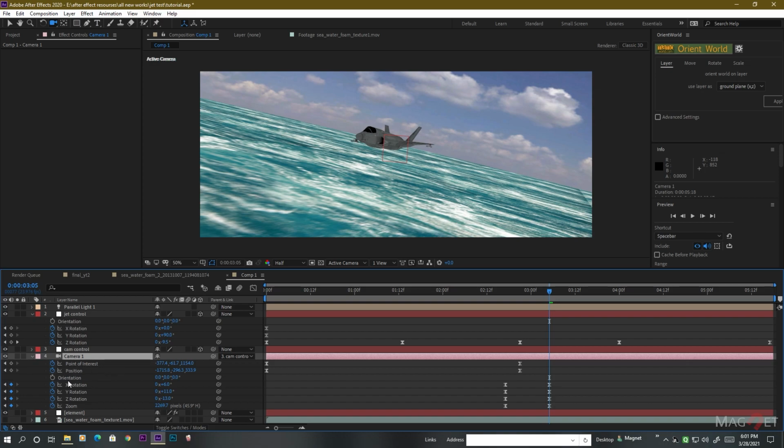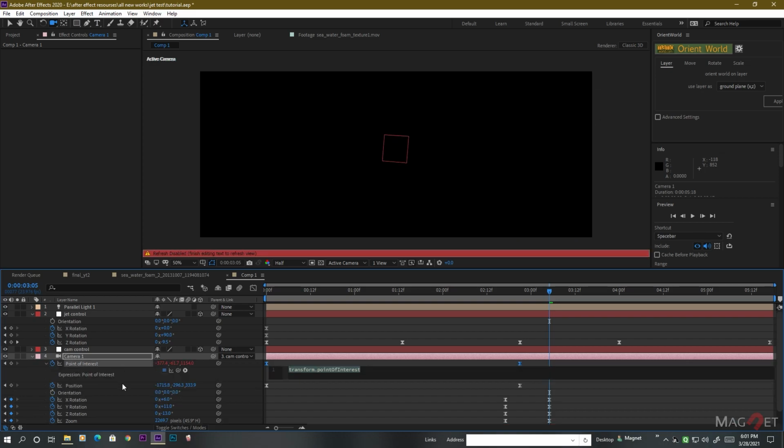and then we do some camera shake here to the point of interest. So press Alt and click on the stopwatch here and type wiggle, and then put a very high frequency number like 50, 1 maybe.